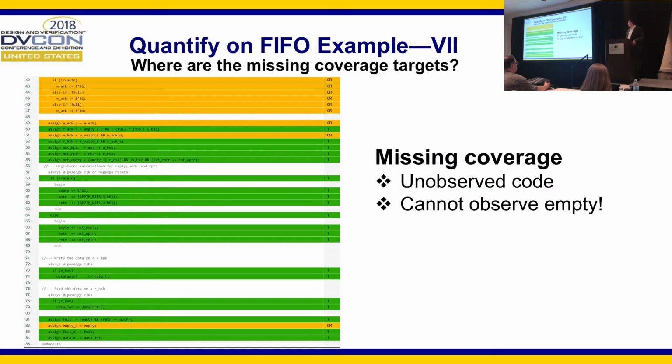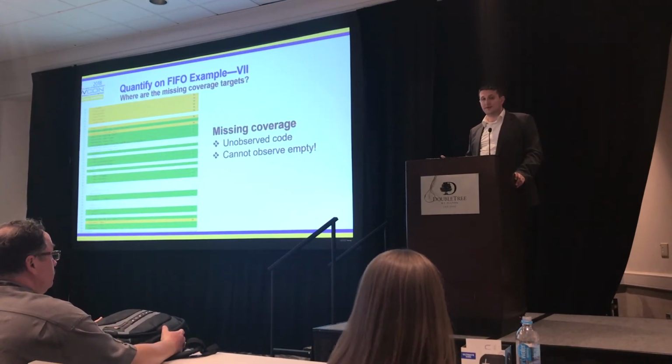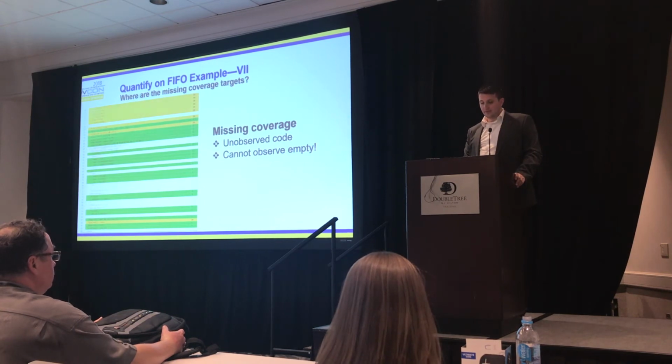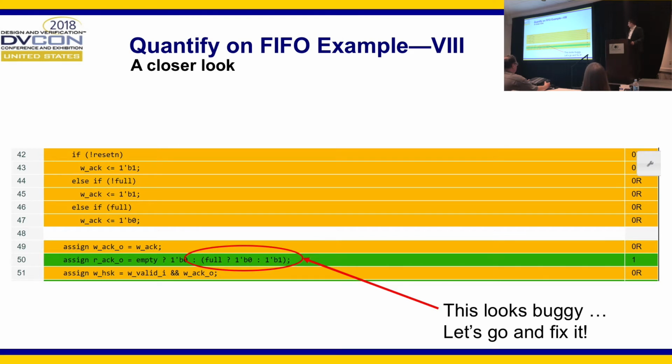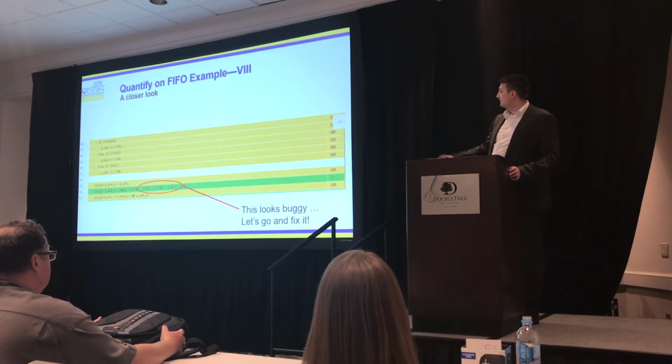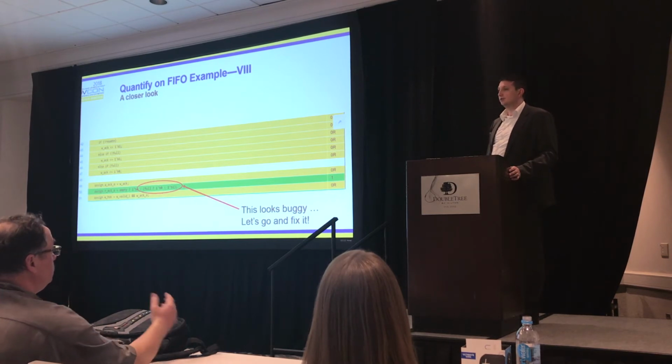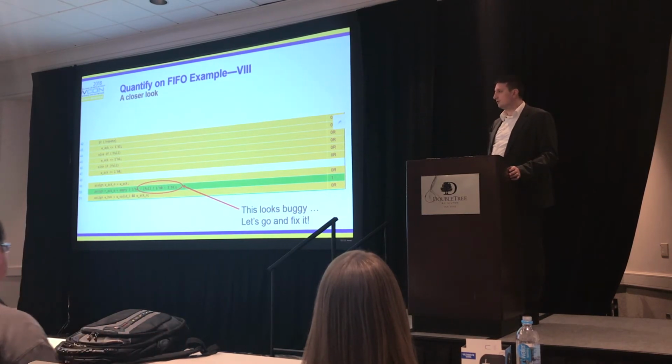And if we again zoom in on the code, we cannot observe empty still. And quantify is not telling you which part of the code you should look at next. Because we cannot observe empty, we want to zoom in on this. And if I do zoom in, well, there is a design error here. Maybe an awkward way to design it, but for illustration purposes, we actually said if the FIFO is empty, then don't read from it. But if it's not empty, we said also don't write it. So it's a bit opposite than what we wanted to do.